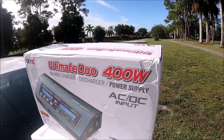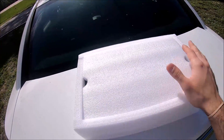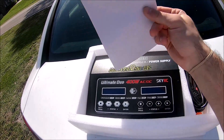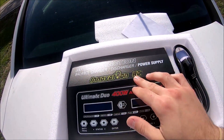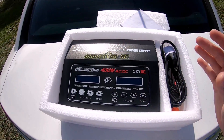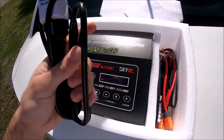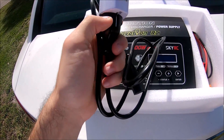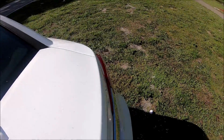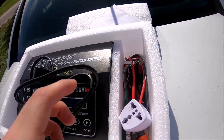You can really have a lot of power in this thing if you wanted to. The reason I'm here for a review video is because we're going to be testing out the DC capabilities. Continuing with the unboxing: you have the manual, and there's already an Innovation RC sticker on here, which means I already tested the charger prior to this video just to make sure it all works. I accidentally got the European plug, but they gave me a travel adapter, so it shouldn't matter which one you get.